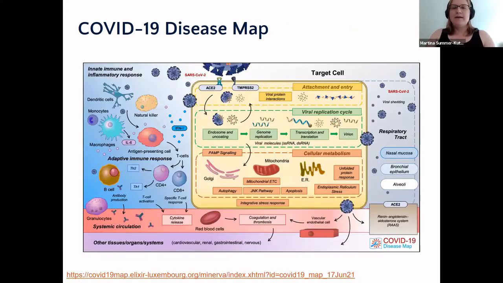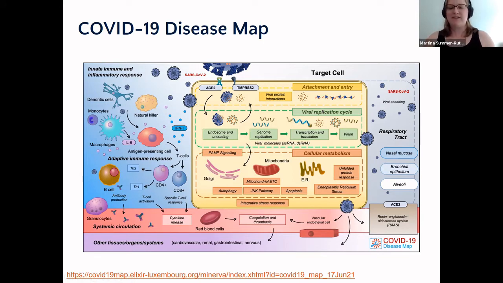This is the disease map, how it is organized right now. So we have this beautiful top layer view where we have all the different parts that make sense, that are part of it. And we had an artist helping with the design of this. And then each of these sections actually has pathway models. Not all of the sections have pathway models yet. They're still building up. Obviously, we're not there yet, but for example, for attachment and entry, there are several pathway models describing the different processes relevant for that specific section.